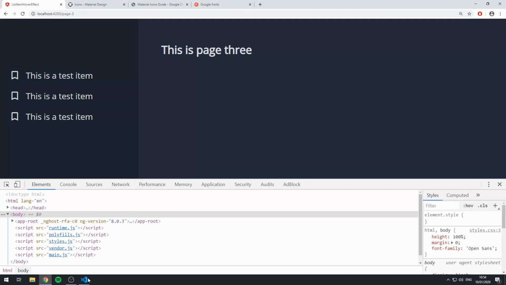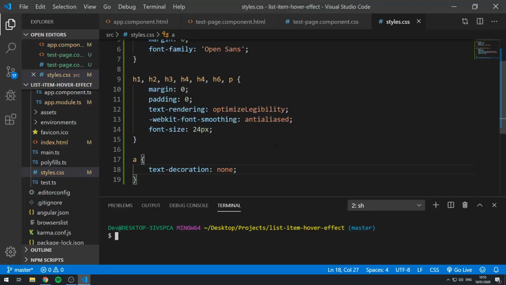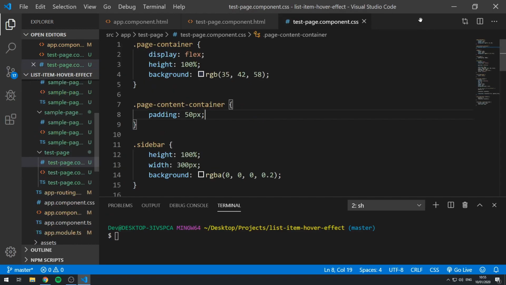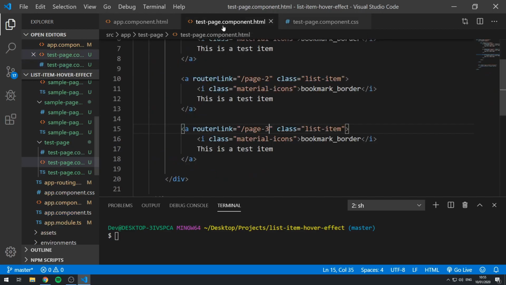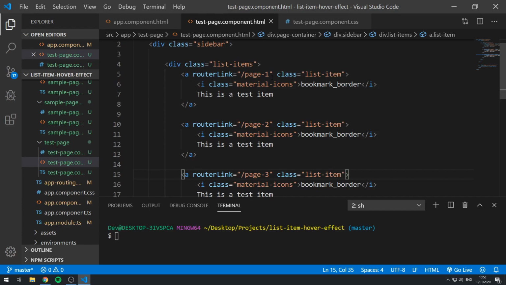Let's go back to the code, and let's close this. We don't need that anymore. And let's go to the template for the test page component, and we can now use the router link active directive on these links. So let's go here, and let's add router link active is equal to selected.